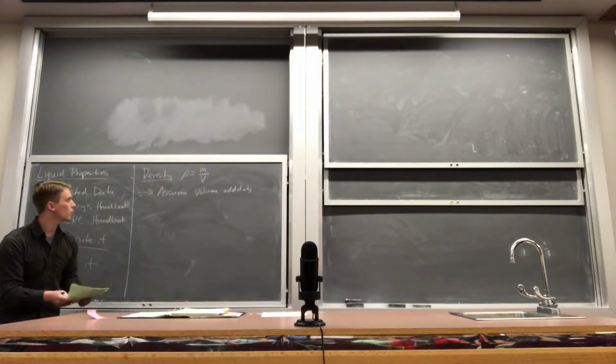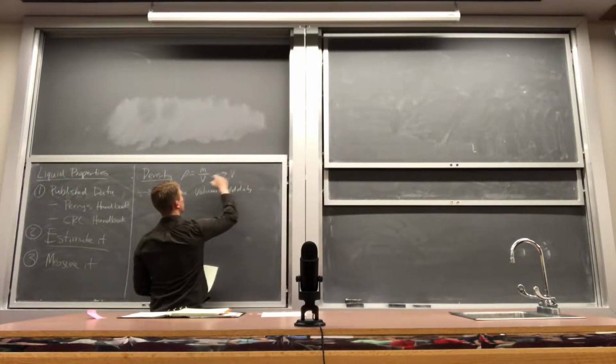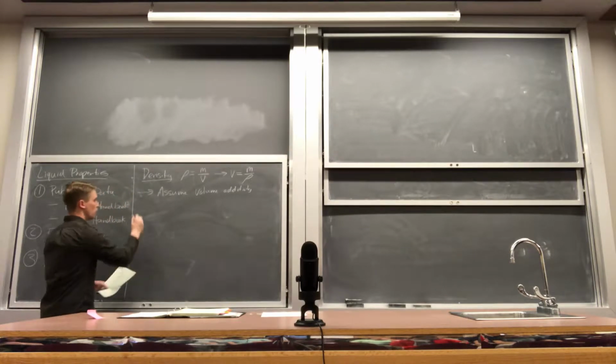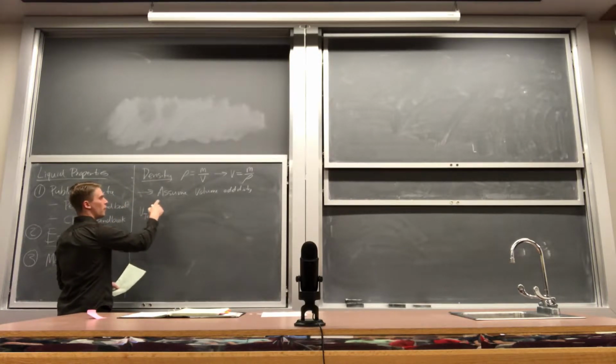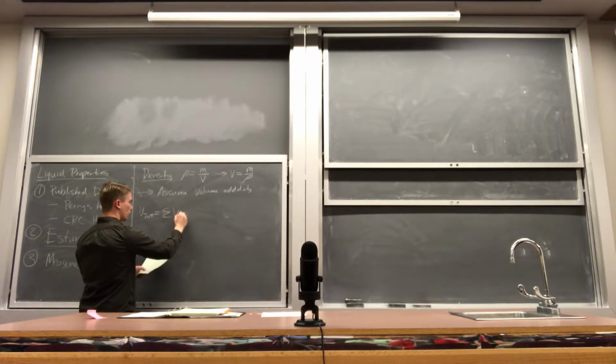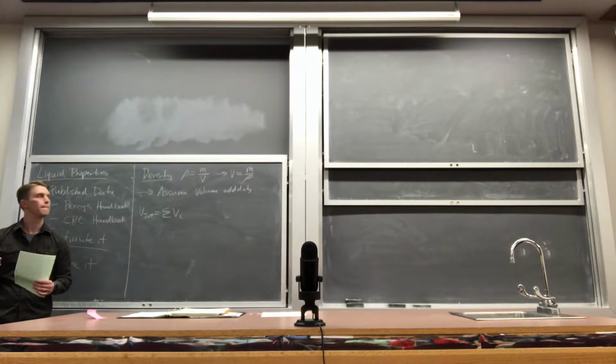But for this purpose here, we're going to assume volume additivity, which allows us to convert this equation here and say volume is equal to the mass over the density. So the total volume, following our assumption of volume additivity, is the summation of the individual volumes of every species that we're contributing to this mixture.